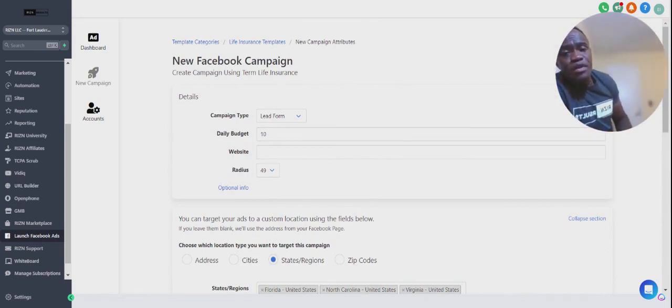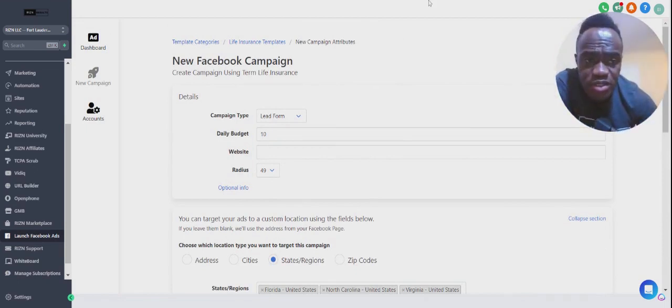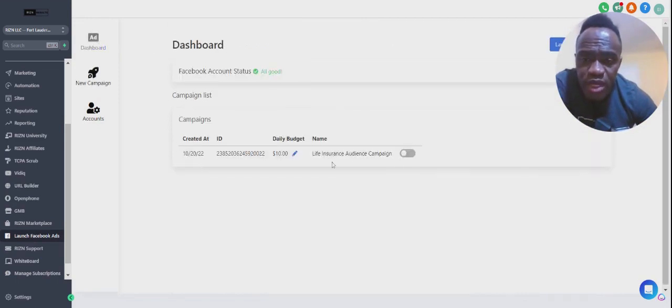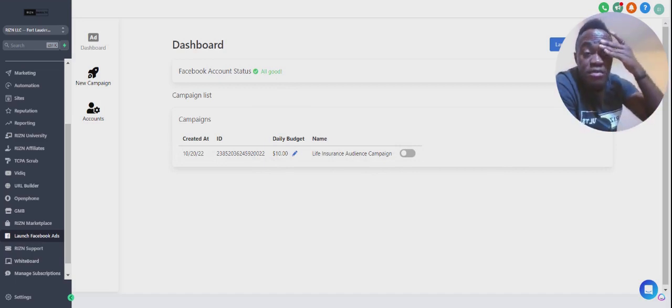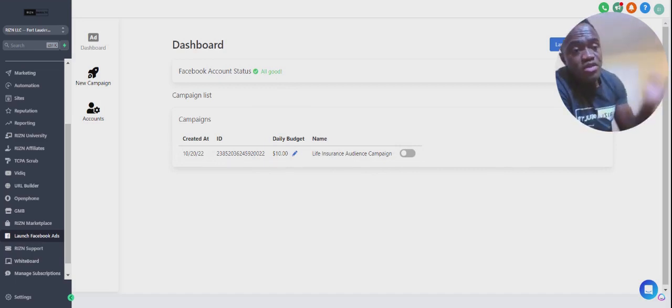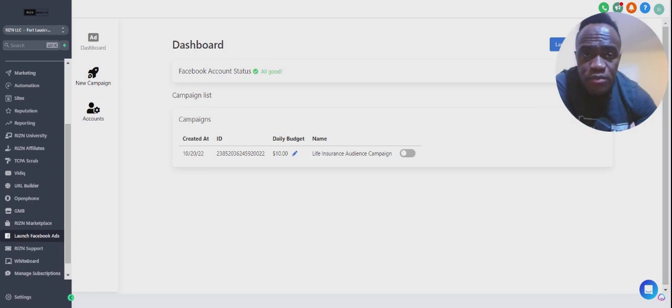I'm not going to launch it for now, but once it's launched, right here in your dashboard, you see the toggle. You can come up here, edit the budget, and turn it off and on. And if there's any errors, you can reach out to our support team and we'll jump on with you, right? So now let's say that's basically being created. We've created our ads, picked the template, uploaded everything, and everything's looking good.